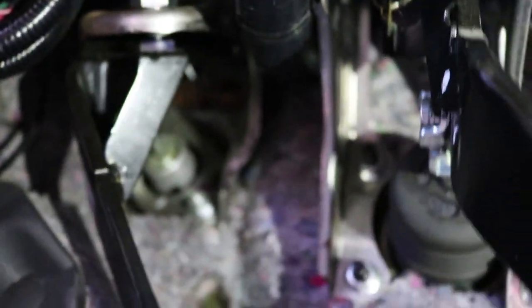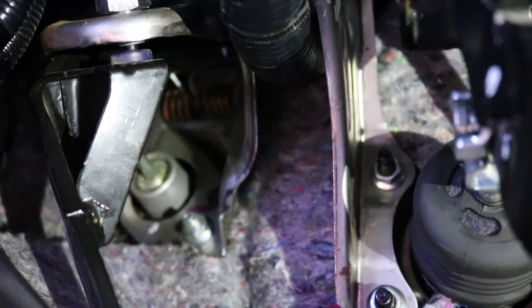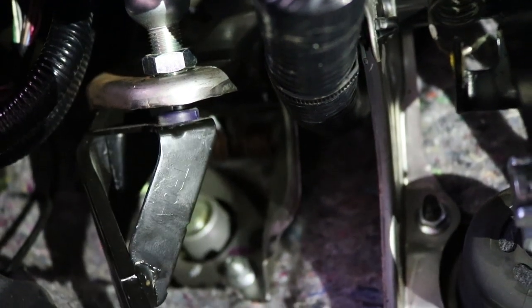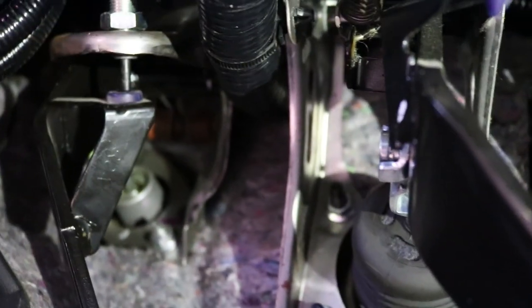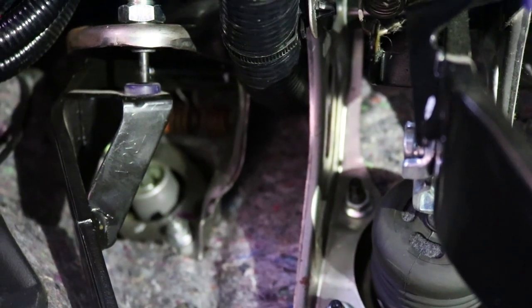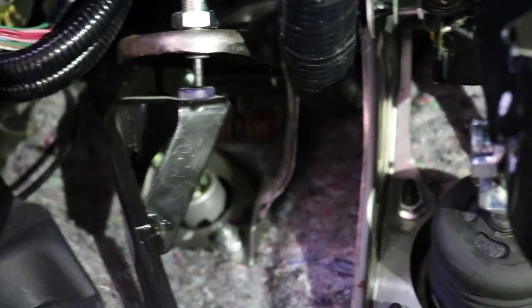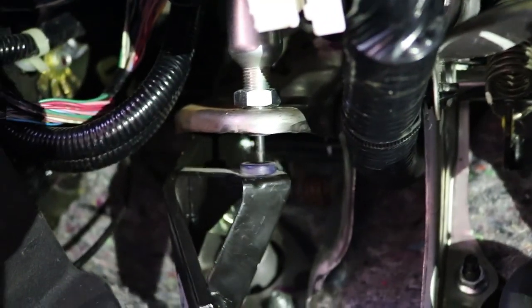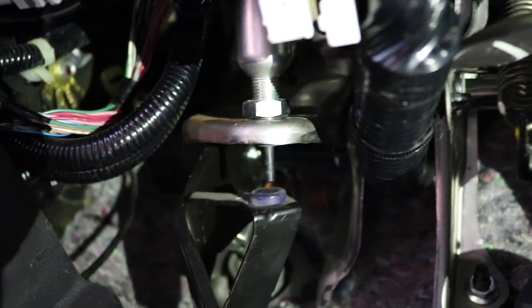So what you want — you see when I push the clutch pedal down, you're going to see this pin right where that black little ring or that little silver ring is. See that pin? And when you release the clutch, that pin goes back in. There's a certain amount of thread that you want. I've already adjusted mine — normally it'll be a little bit longer, but you basically want to unthread it so that there's just like two or three, maybe even one thread sticking out of the black ring. That way your clutch engages and disengages a little higher.